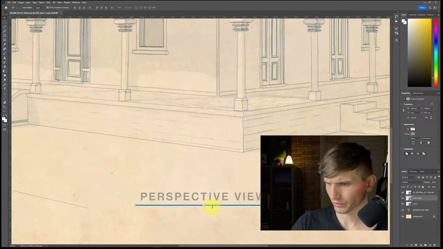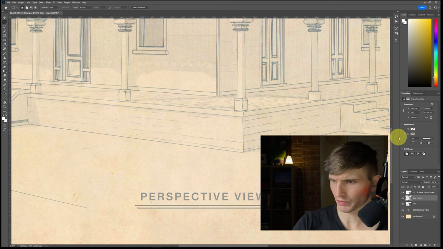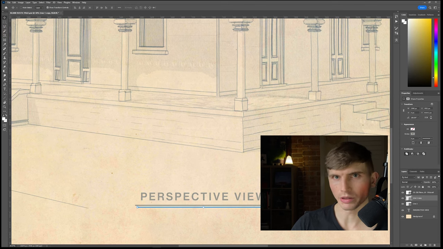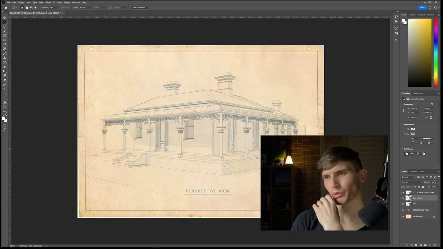Let's duplicate that line and make it a little bit smaller and underneath, just so it's reminiscent of the plans that we had just before. There we go. And let's make it a little bit smaller. Let's turn that to say 7. Let's go to 7, maybe even a 6. Yep, 6 works. Let's bring that up. I'll just use the directional keys to do some fine adjustment of position, yeah, cool. Really happy with how that's turned out.